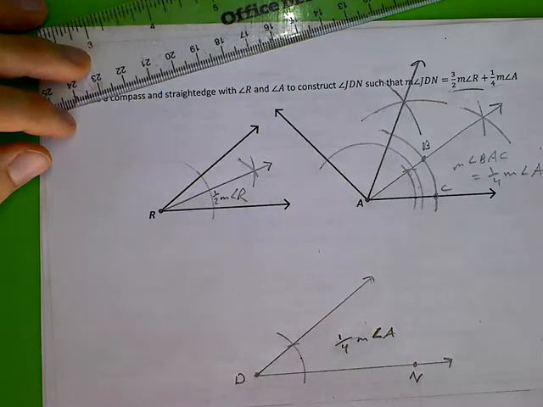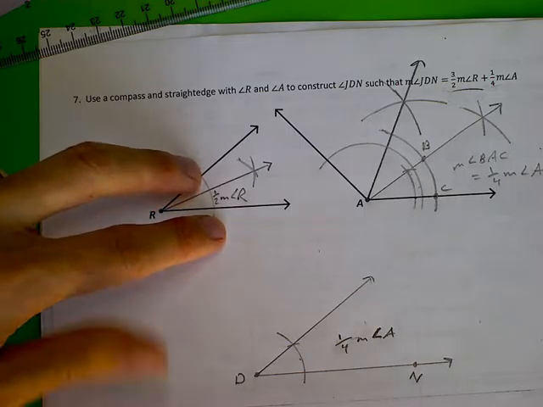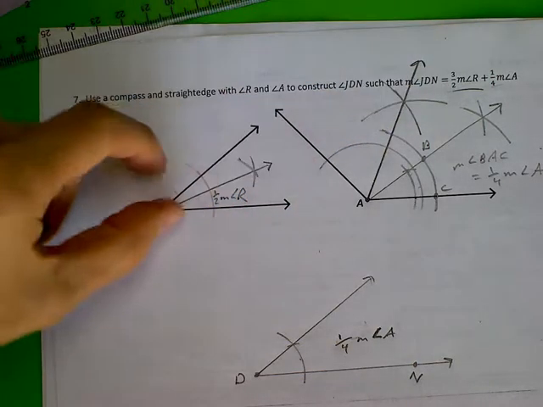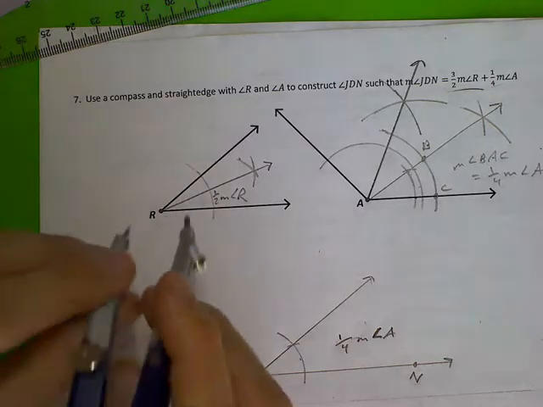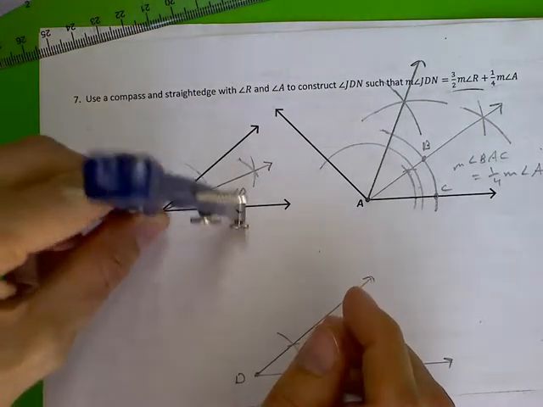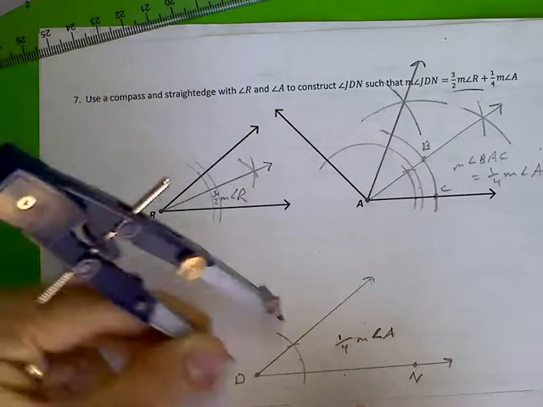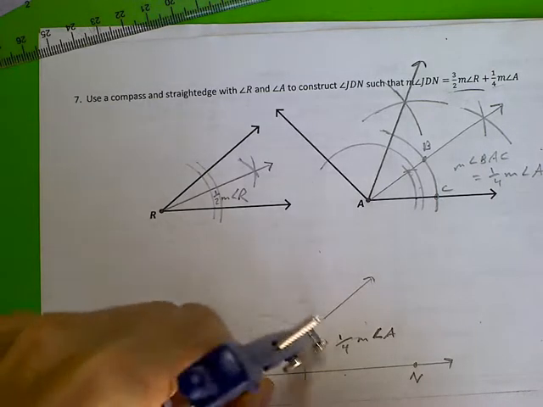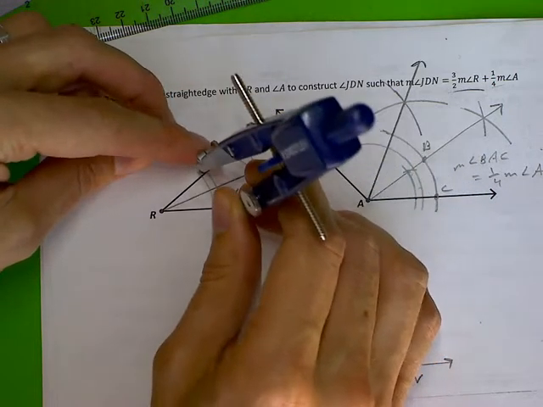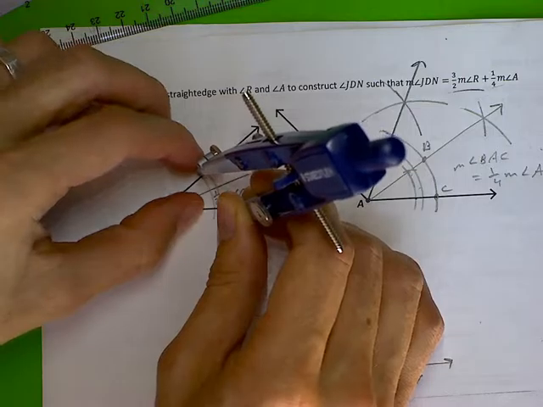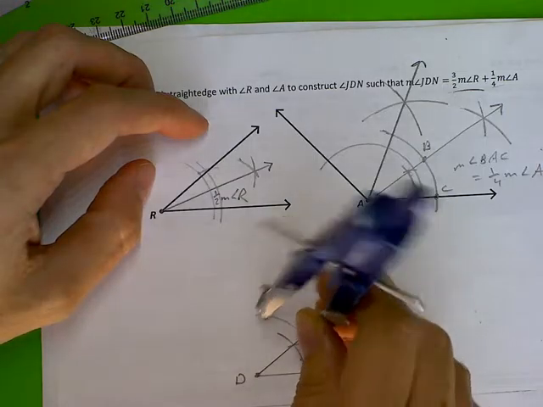Right here. So first, I'm going to copy angle R, which would be 1 angle R, and then I'm going to add another half. So I'm going to copy essentially 1 1/2 angle R. So first I'm going to copy angle R, like I said. Right. There's an arc, and there is a matching arc. Now I measure the width across it. There's the width across it.